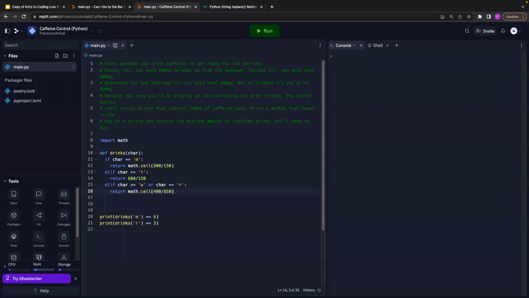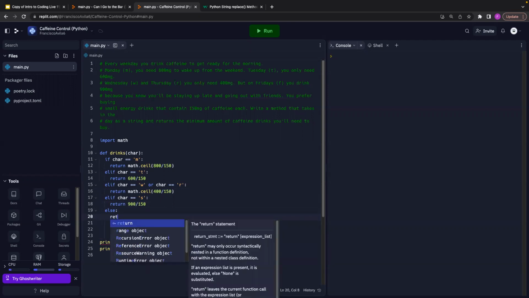Okay, 150, not 850. Oh, my bad. Elif char equals F, return 900 divided by 150. Else, return invalid input.